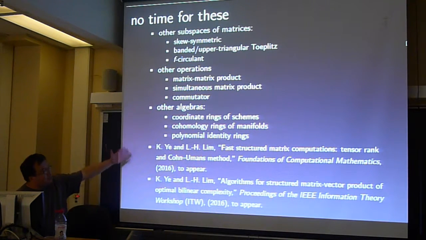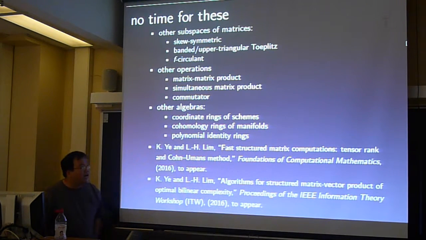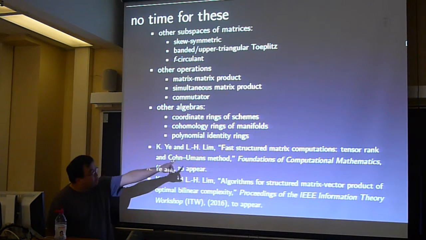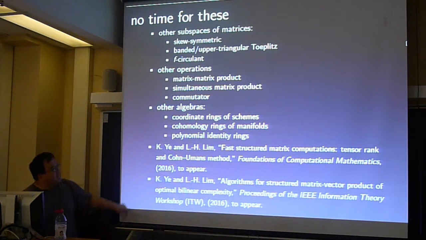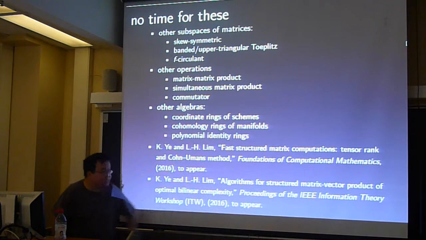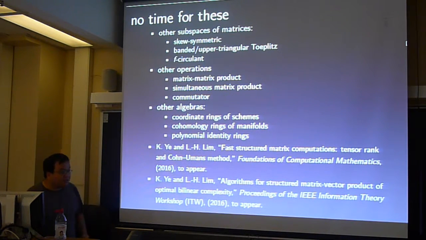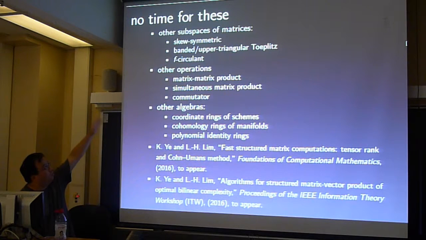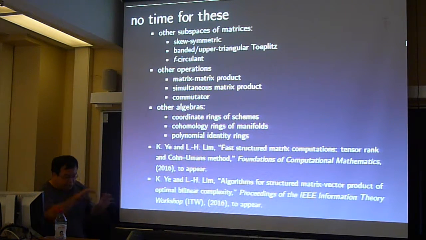Okay, and if you're interested, the main paper is this one, which is going to appear in FOCM, fast structured matrix computations, and it doesn't have the pseudocode. As I said, this appears to be an abstract thing, but at the end of it, you have actual pseudocode for all these algorithms. Where are those algorithms? It's in this Proceedings of Algebraic Information Theory. You can find the algorithms for almost everything that I mentioned today. The actual algorithms, sort of MATLAB-ready algorithms that you can use.